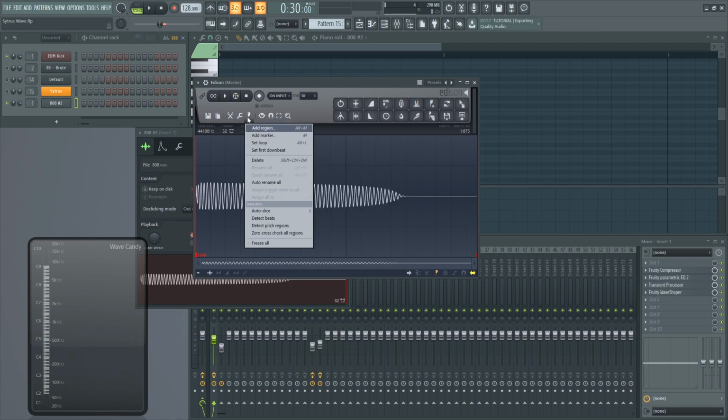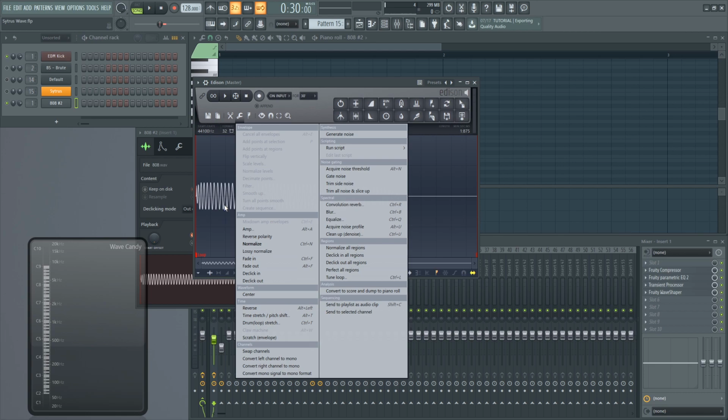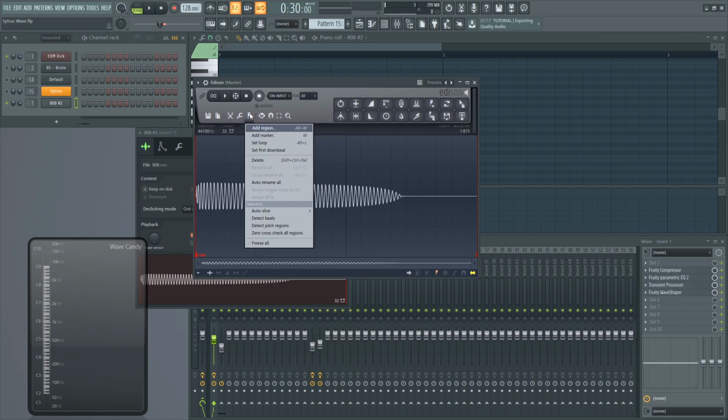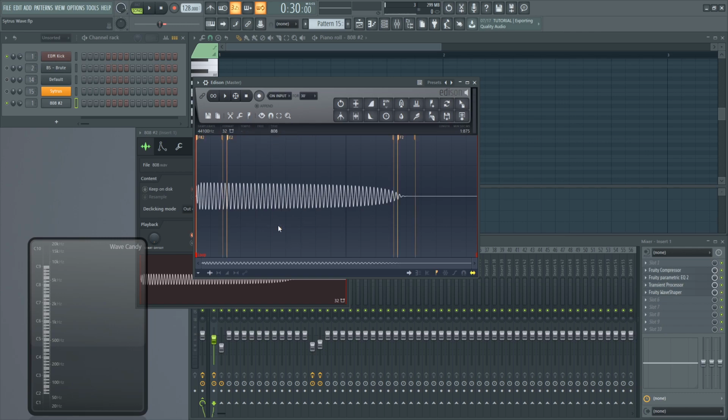And then I can select, let's see, over here under the region markers, select Detect Pitch Region. Boom, there we go. So this is, in fact, mostly in E, though it ends in F, strangely.